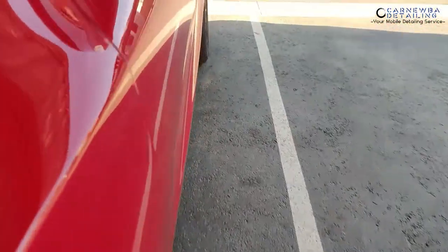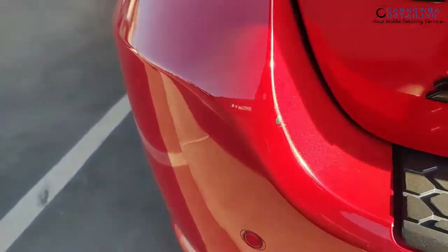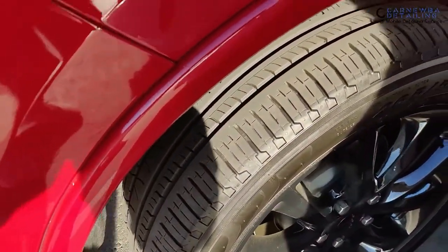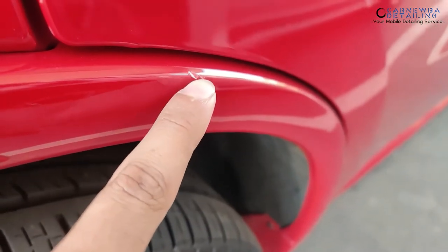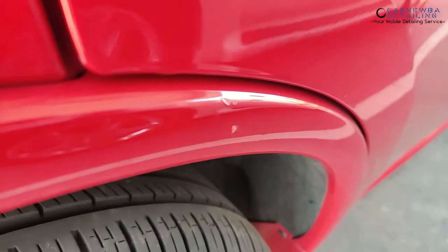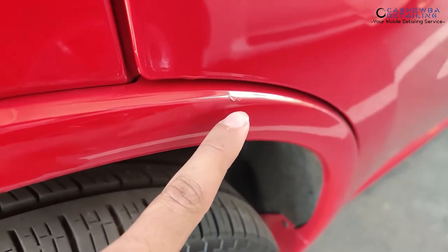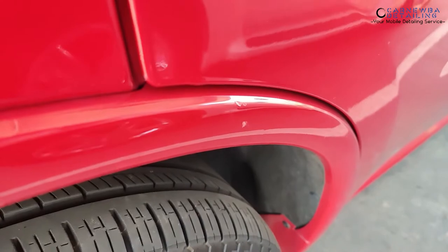Let me bring you back over here to the rear bumper. This one is very noticeable — it's not really a chip, it's more of a nick, and you can see the black plastic underneath the paint. There's also one right over here that we're going to try to address. This is a unique one — I'm going to have to chip away the excess paint that's elevated, which kind of squished in, and then fill it in from there. There is still base coat underneath — it's red, we don't see any plastic or primer. So we still have some paint and we don't really have to layer this one too much, just one or two times, let it cure, and then we're pretty much set.